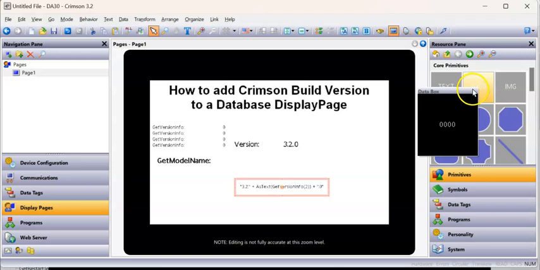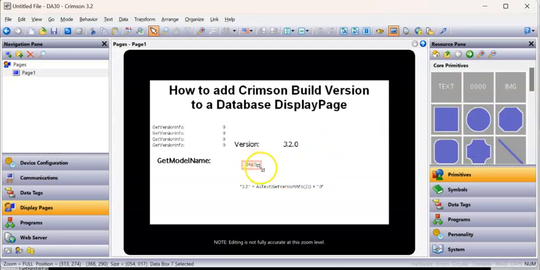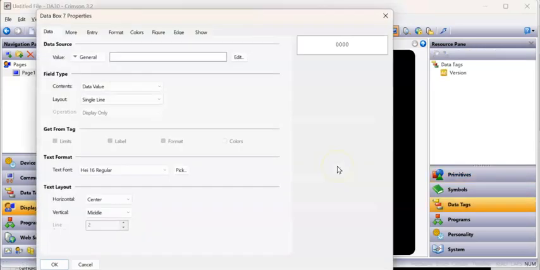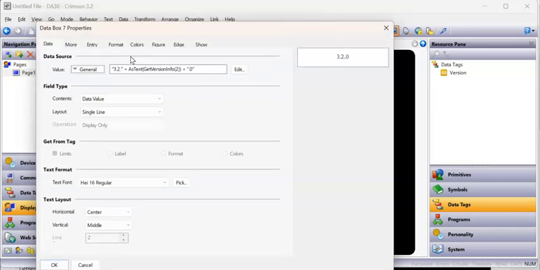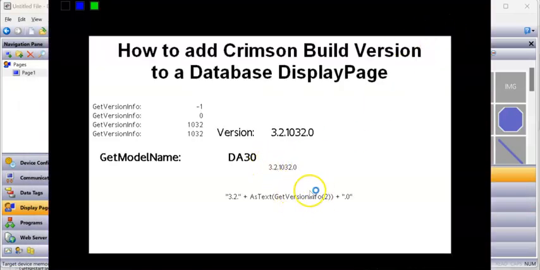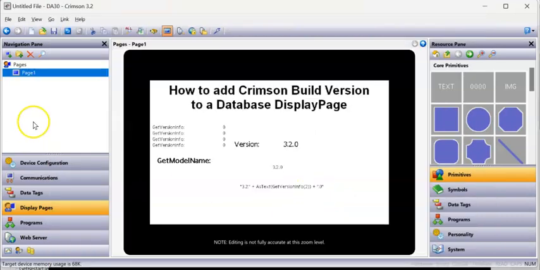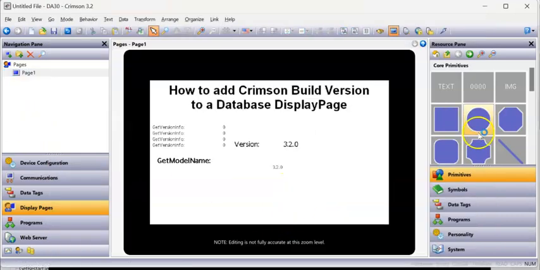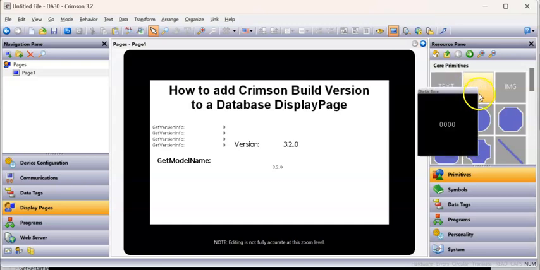What about this data box? Let me try the data box. Hold on. Data box. I'll drag it out here. Right click, go to properties of this. Up here, I'll put enter. Let's see what this does. Hey, look at that. The data box. Okay, that makes sense, Jose, because it's a data. So if I use a data box, just copy that whole thing right here into the value of a data box. That'll work exactly correct. See? That's what you want. This is a text box. That's not what we want. Do not use the text box. Use the data box to do that.